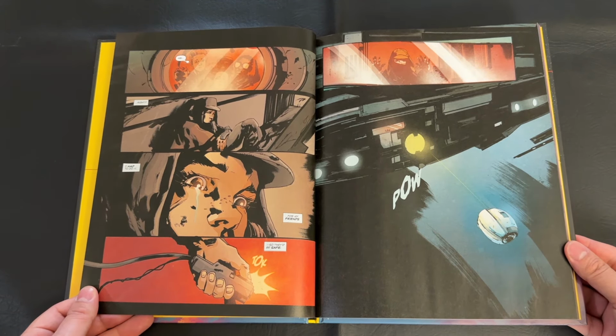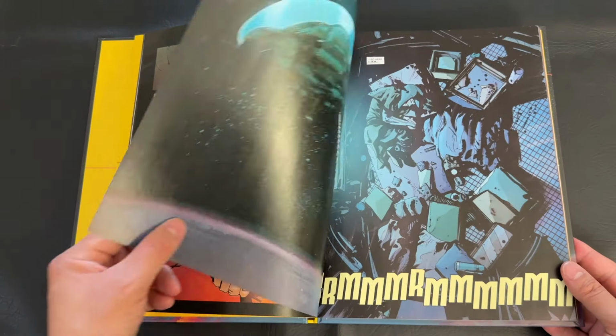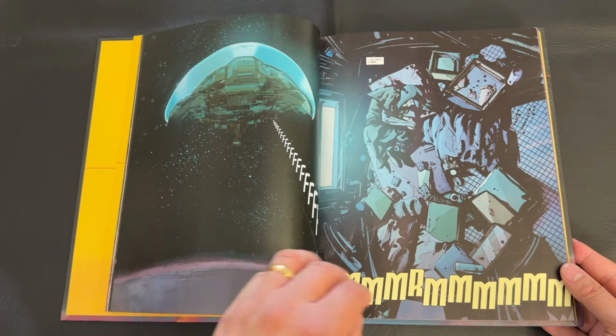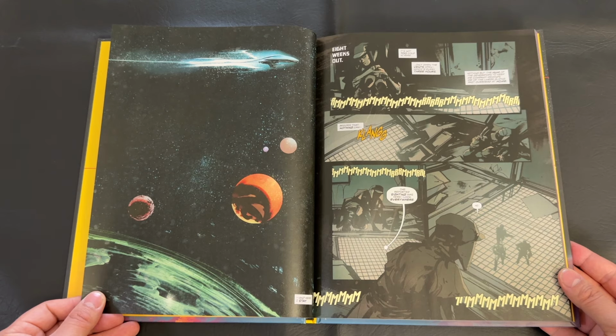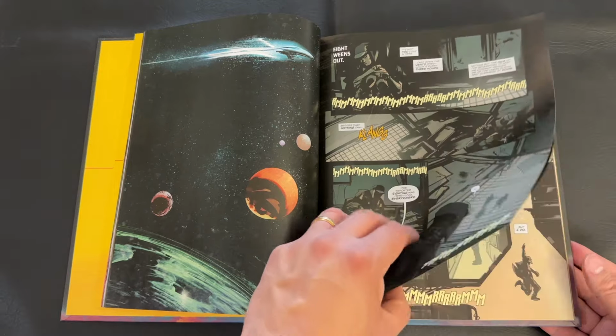I think he's a phenomenal artist, and I was curious with this title, not just because DSTLRY was a publisher I wanted to check out, but because I am a fan of Jock, and I was interested to see him taking on double duty as both writer and illustrator for a project. I know I've seen that with projects in the past from different creators. For example, Cliff Chiang was someone I only saw in illustrations for a while, and then eventually I got to Catwoman Lonely City, which he did double duty on.